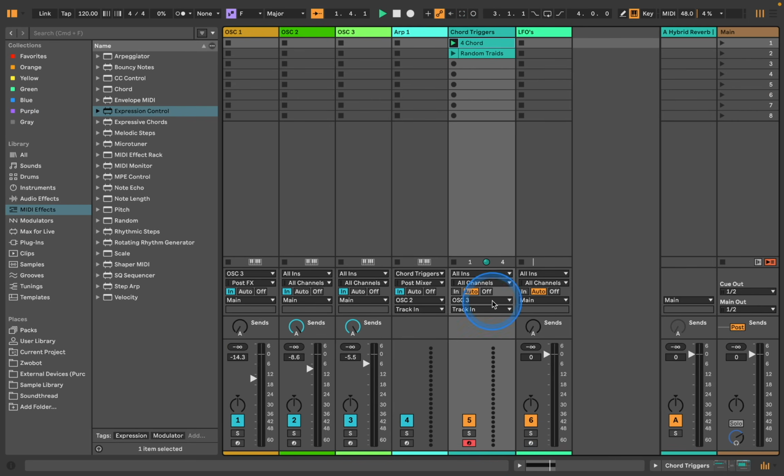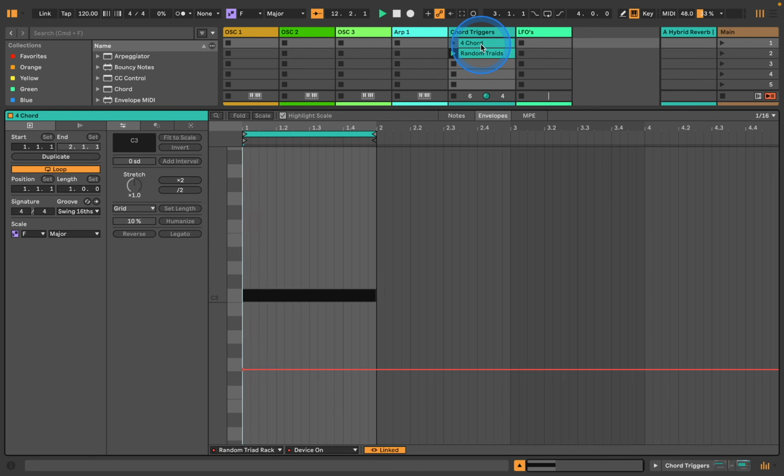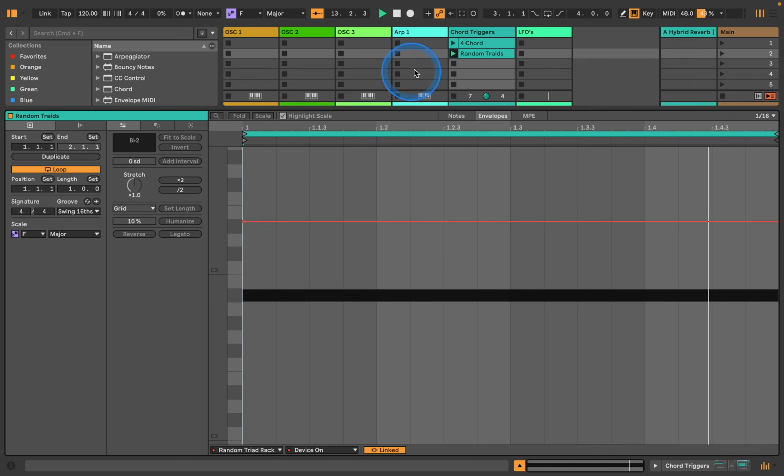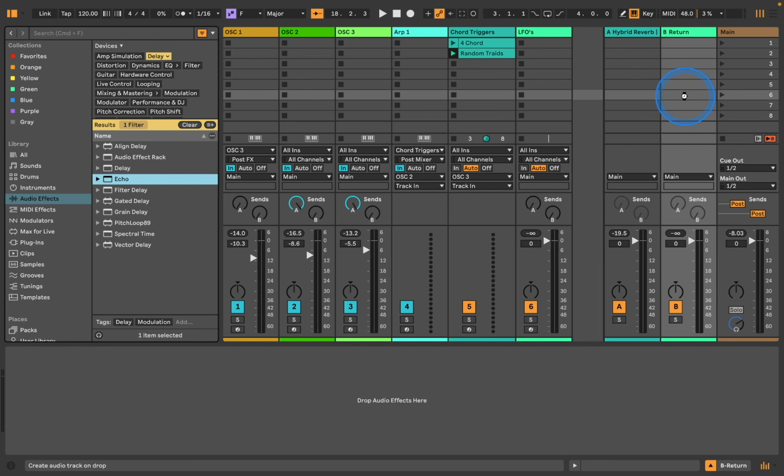So if we play the first clip, we should have the first MIDI rack on. And that one obviously is the full chord progression one. And then the second clip should turn on the random triad MIDI rack, so we're getting this generative second clip of stuff. So far, we have a structured 4-chord progression and a random triad thing, and we've only written 2 notes. Which I think is really cool.